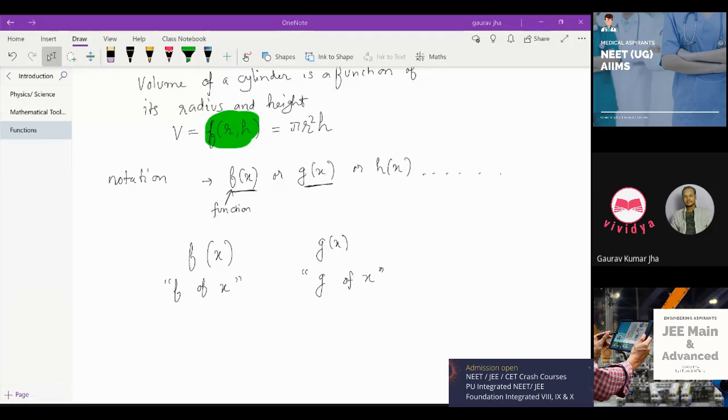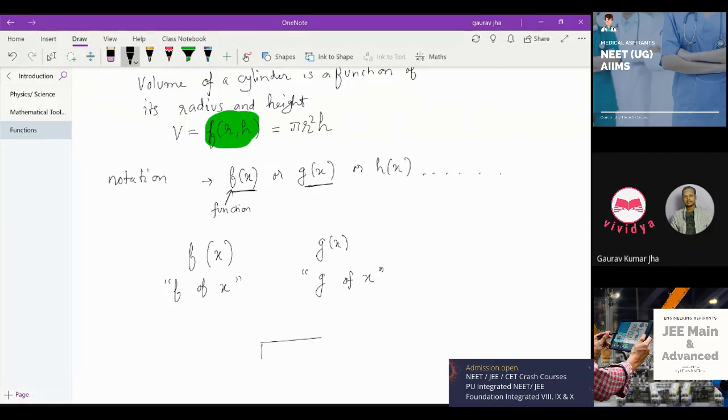So let us start with the idea. Suppose I have a function of x. You will understand it now, just let me go through the entire thing. Have you understood the notation? Just have a look at it. You can write it as f of x, g of x, or h of x, whatever you want. So what is happening is, think of a function like this.